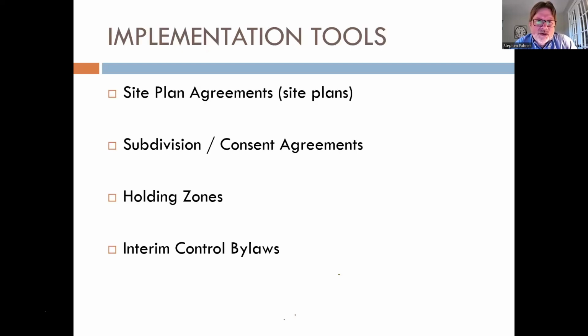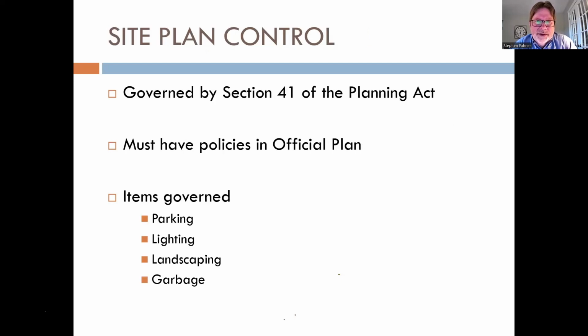In terms of implementation tools, there are other tools: site plan agreements, subdivision consent agreements, and holding zones. There's a whole slew of them, and again, they emanate from the Planning Act. I won't go through them except a little bit on site plan agreements. Site plan control is governed by a certain section of the Planning Act, and you have to have policies in the OP. So there are certain matters that are governed by site plans. You cannot deal with use of the property or density. But you can look at other things: parking, landscaping, and shoreline vegetative buffers are a good thing to look at for waterfront properties.